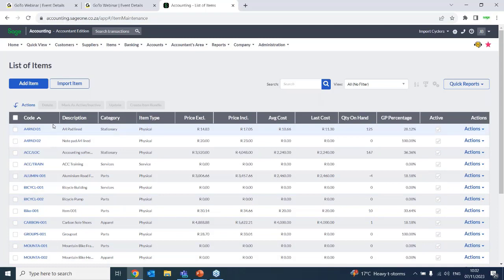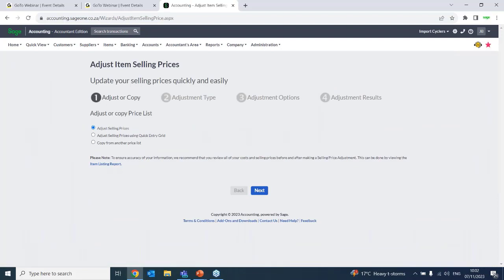Now, either every year or whenever you want to do a price increase, we will see what those prices are. And when we are buying stock from the supplier, we get a cost, so either an average cost or a last cost. Knowing that you have entered your price list, as well as knowing that you have a last cost and an average cost, is important, because when we go to items, then transactions, then adjust selling prices, we see that we have three options.